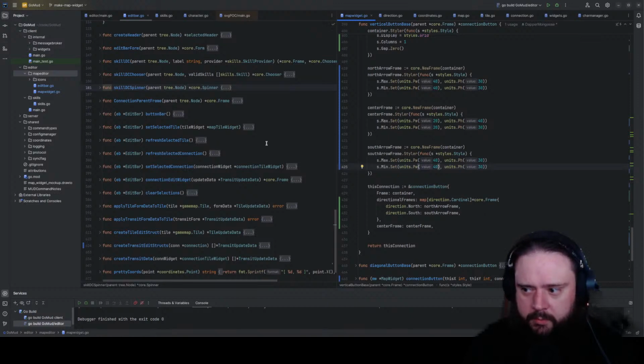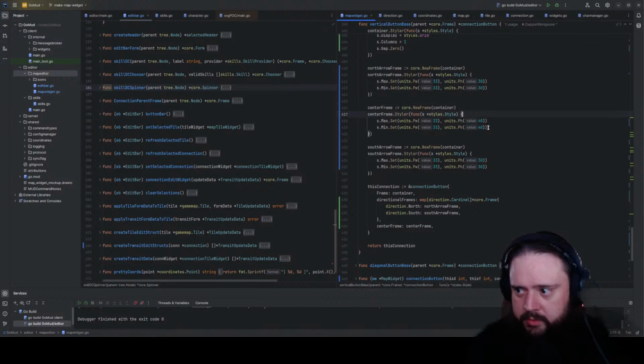How do we feel about... Oh, wait, no. This is changing the wrong thing. This is the width. Width can still stay there. We did 40, 30, 30. So 20, 40, 40.